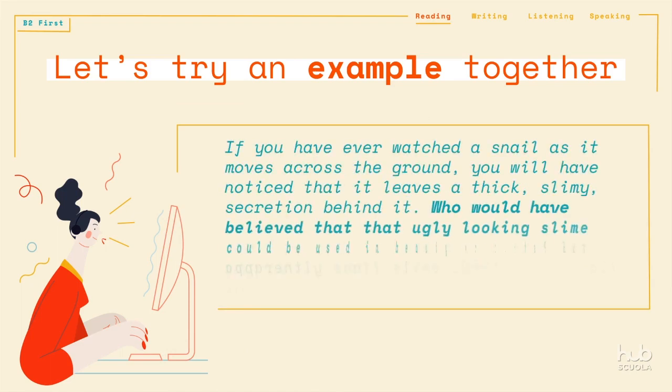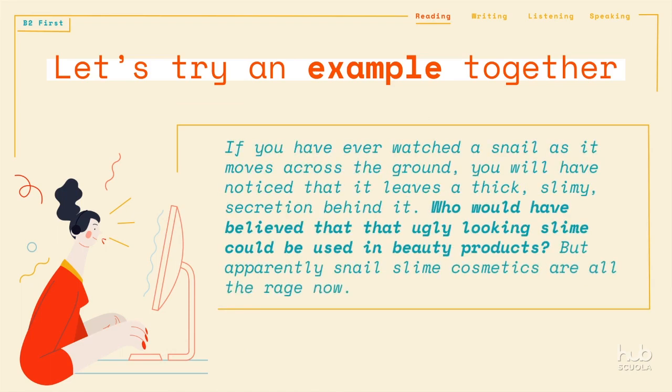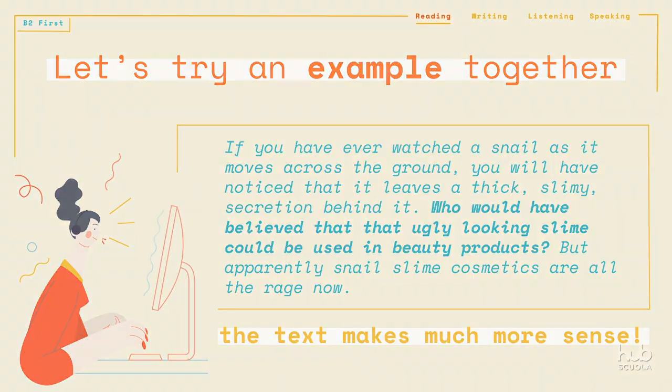If you have ever watched a snail as it moves across the ground, you will have noticed that it leaves a thick, slimy secretion behind it. Who would have believed that ugly-looking slime could be used in beauty products? But apparently, snail slime cosmetics are all the rage now. Now that the missing sentence has been placed back into the text, it makes much more sense. The article also flows better now.